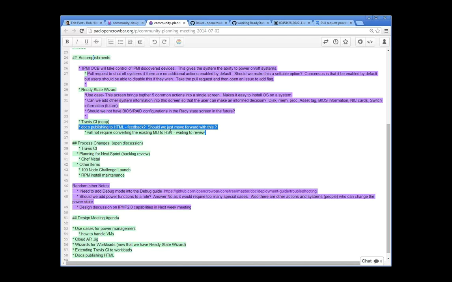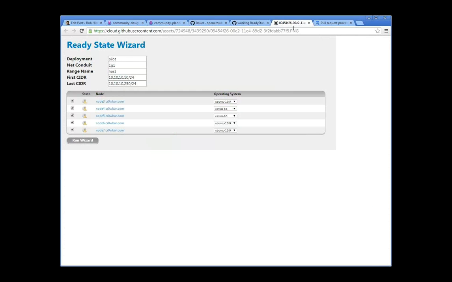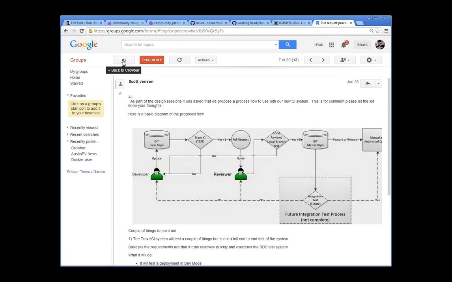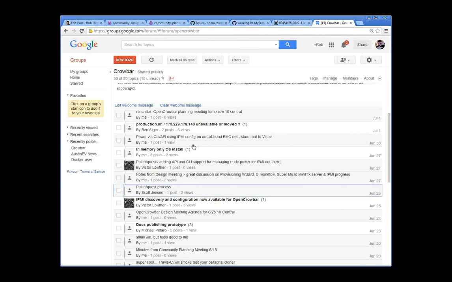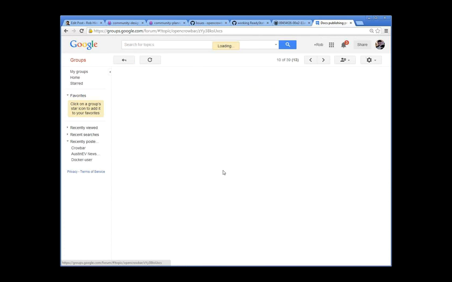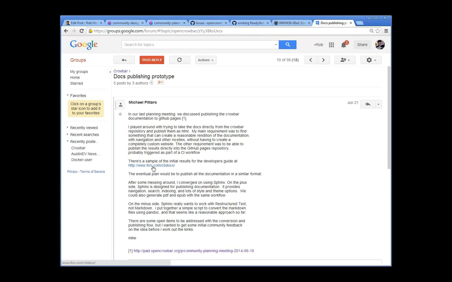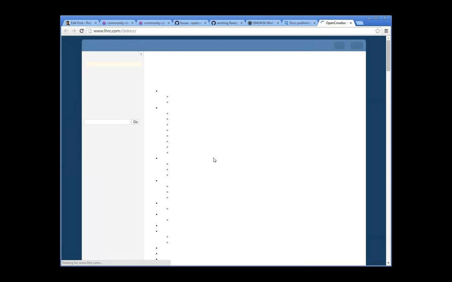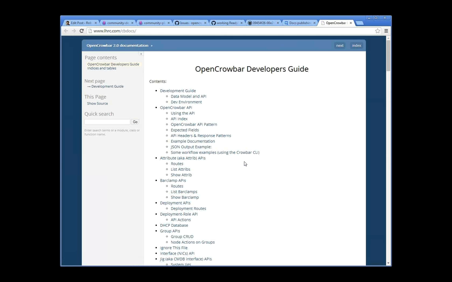No, that makes sense. And then Mike had sent out a nice email showing some of the Sphinx capabilities. He sent out a link. I don't even remember what it was, but I just wanted to get some feedback to say, does that look right? Is that good enough? Should we just run with it? Once I get the flow debugged, I'd like to trigger it off the CI on a commit.